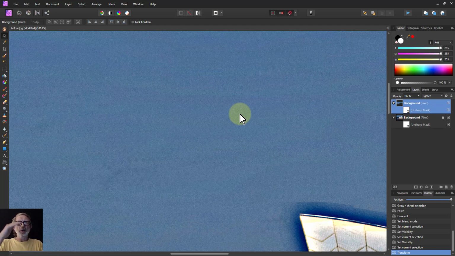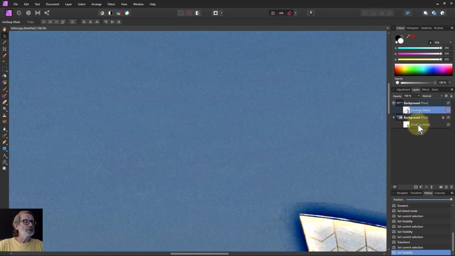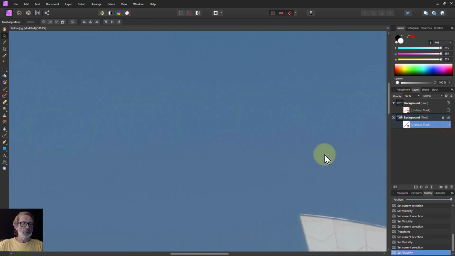So it works both ways, because I've got dust bunnies on the top layer and the bottom layer, but it doesn't matter. They kind of cancel each other out. You can see bits of patterns in here, but that's because I've got the unsharp mask on. If I take that off, you can see this is a lot better. There we go, they've all disappeared.